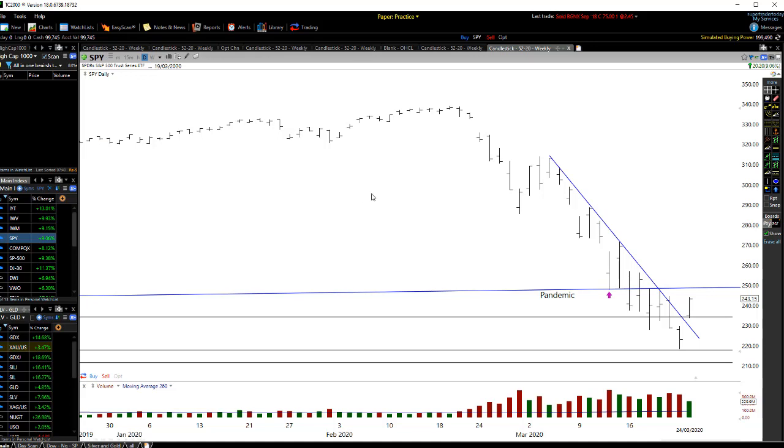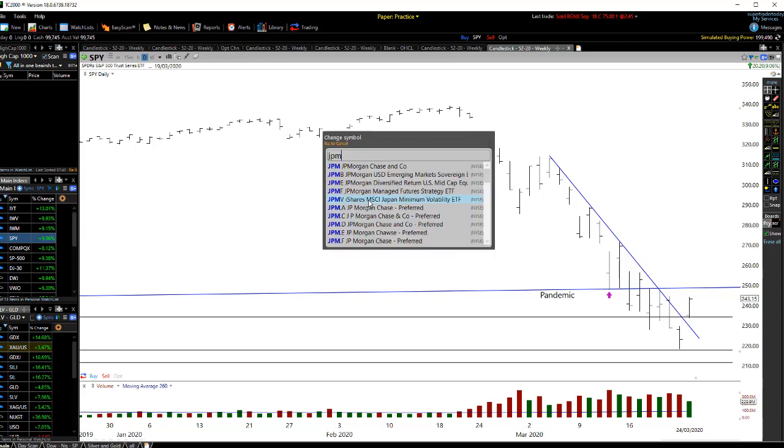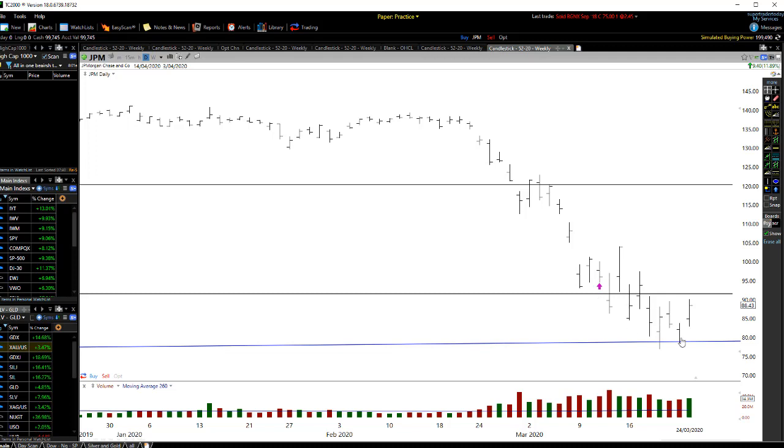Quite a few stocks now, or just a couple of different stocks now, that I'm liking. Like JP Morgan, I'm actually long that right now. This actually could be forming some form of a false breakout, just like I said before. Look at that there, breaking above this level here. We got a little bit of a gap, but not too much. So this could be forming that there.